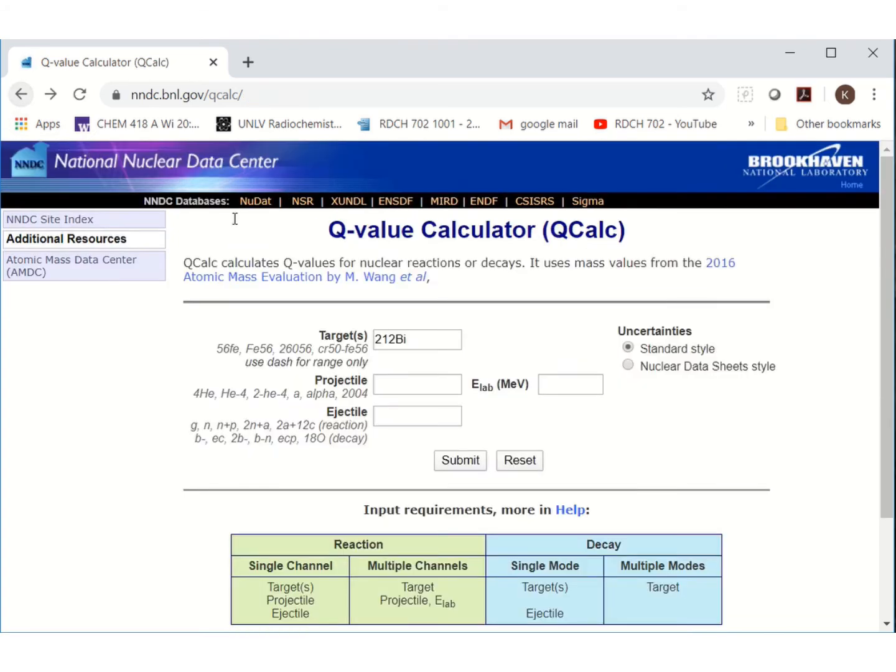That's a type of reaction, but let's say we want to get a Q value for a non-specific reaction, not a beta decay or an alpha decay. Let's take some lead 208, hit it with a proton, and let's make some gold. So we're going to turn lead into gold. Let's see what the energetics are.